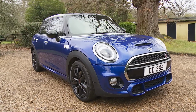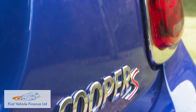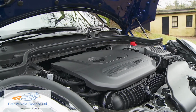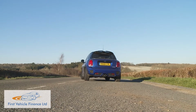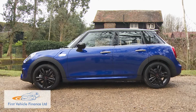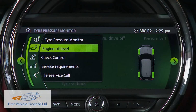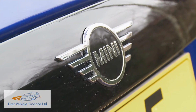This improved third generation Mini Cooper S is a properly credible hot hatch. Its harder hitting 2-litre engine and talented chassis deliver plenty of fun as you power to 62 miles an hour in 6.8 seconds to the tune of a blissfully cheeky exhaust note. It's now a more mature thing too, better built than many of its rivals and with sophisticated safety and media connectivity. In short, this car has come of age.